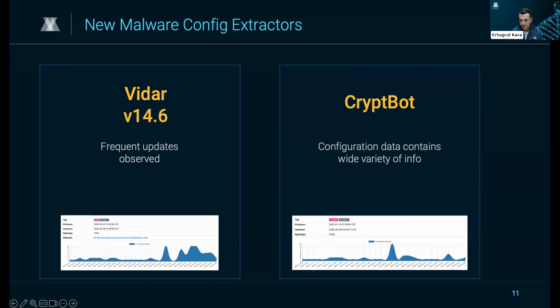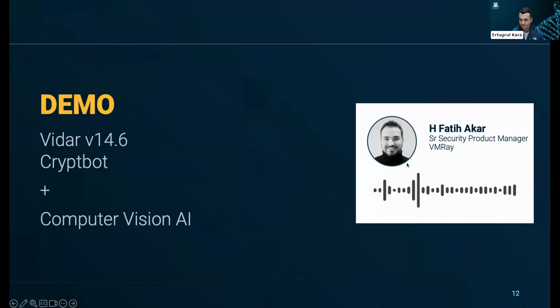And there is CryptBot. This is something that we mentioned in previous webinars throughout the year as well. So another active stealer, a particularly interesting one when you extract the config data. So this is also something that we have added configuration extraction support. And with that, I will now hand it over to my colleague Fatih to walk through what this looks like, how the analysis looks like, how the config extraction looks like in a real sample.